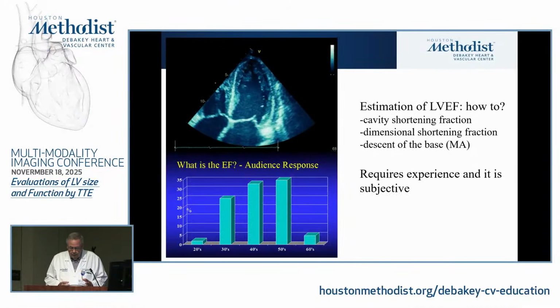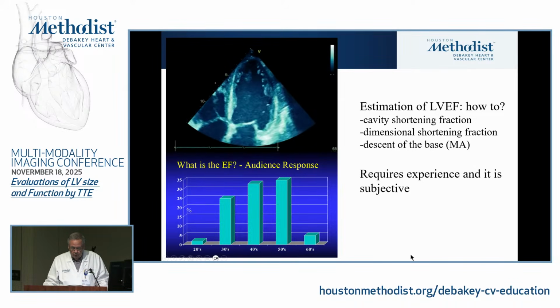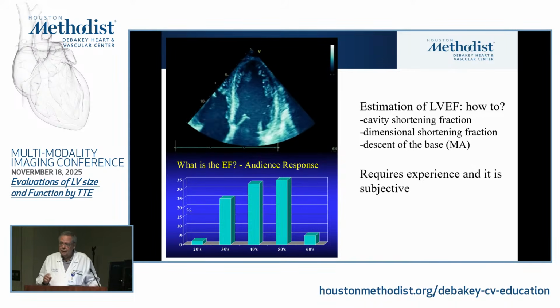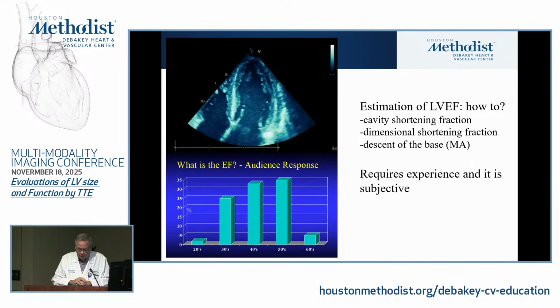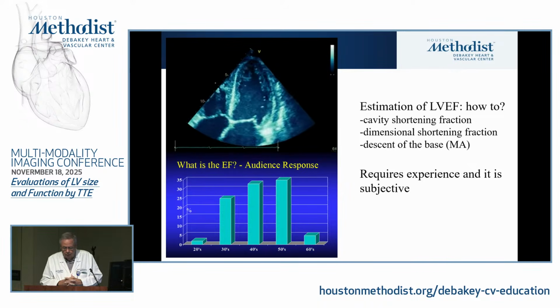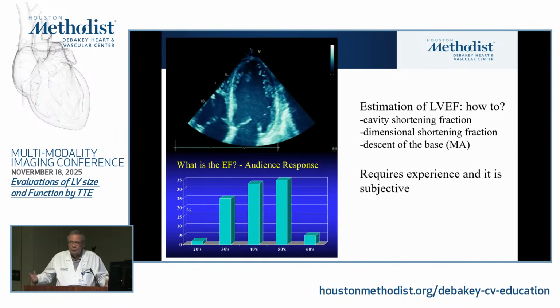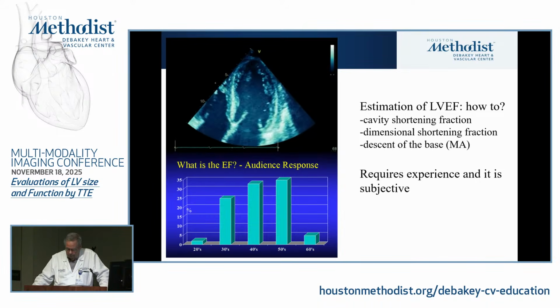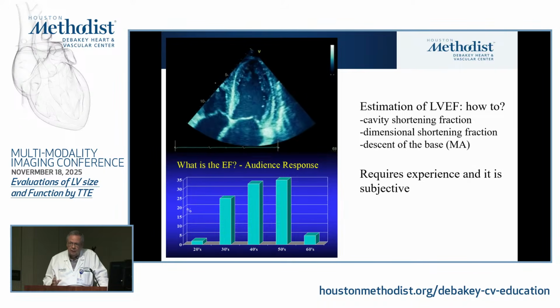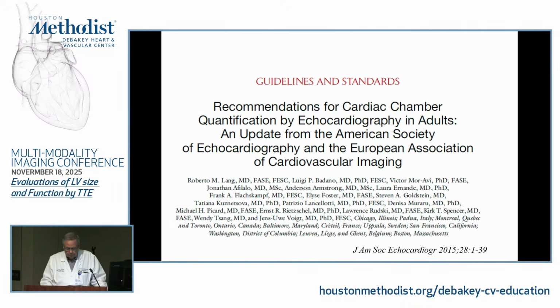And actually, when you give courses and allow audience response systems, not uncommonly, you get something like this from the audience when you project one of these cases where you have a gray area of EF, maybe mild, moderate, mild to moderate, or low normal. So estimation clearly requires a certain amount of expertise. And even the experts, like some of us do feel we are experts, still have to accept that it's a subjective evaluation. And therefore, if you're doing serial changes, it can be a little bit more tricky unless you have a very obvious change in EF.